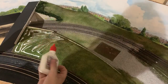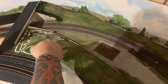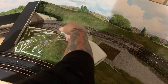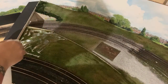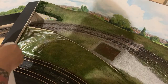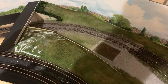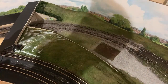Keep in mind this glue dries clear, so I'm just gonna. Alrighty. And I will place this just in this corner here, because that won't matter too much.